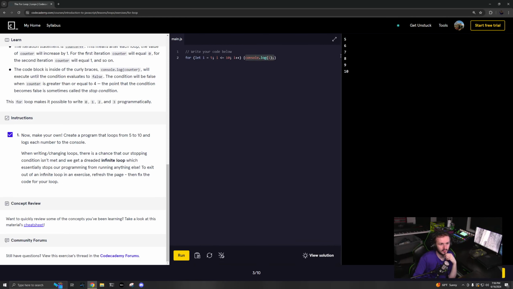Okay. But you have to understand that this condition will now include 10. You have to take into consideration, when you are creating these loops, the inclusion versus exclusion of certain conditions. This less than or equal to 10 means that it is going up to and including 10.